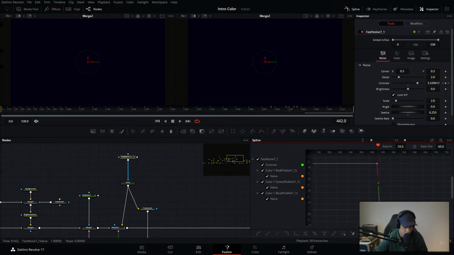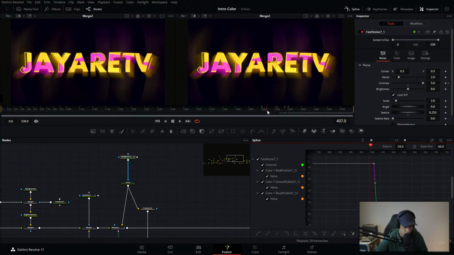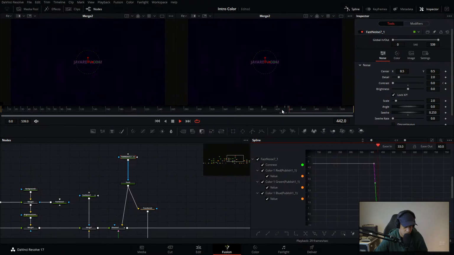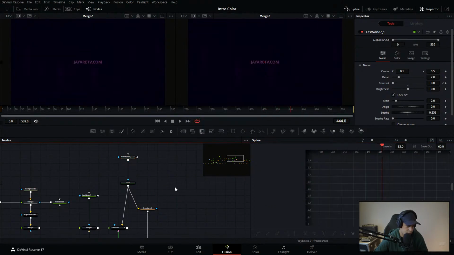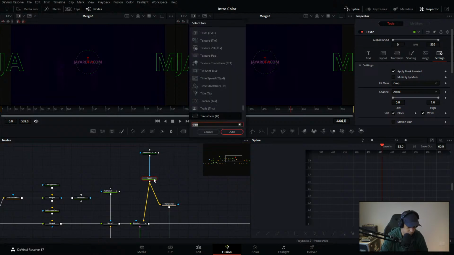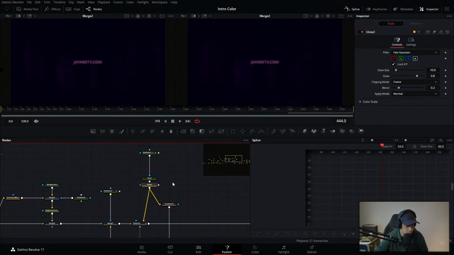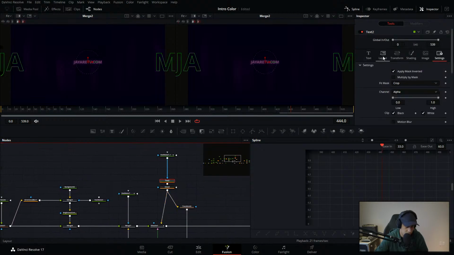I might have to pull them back. All right, and then we got to throw something on there to jazz that up because that looks boring. Let's throw some glow on it and maybe make it a bit brighter.